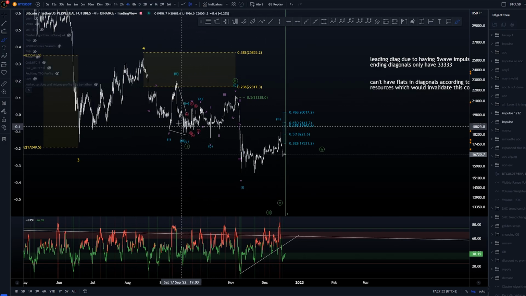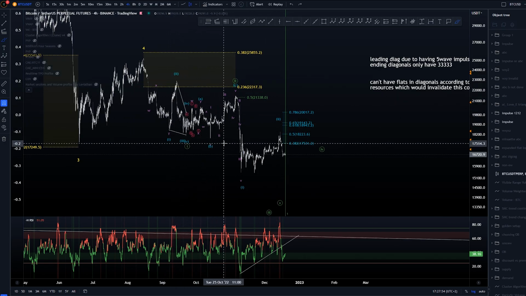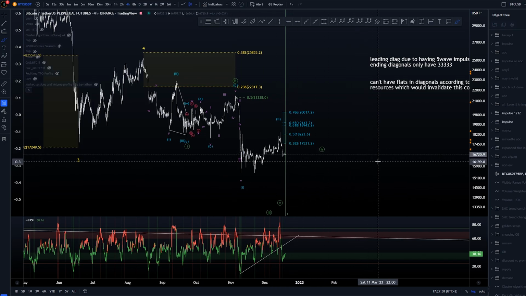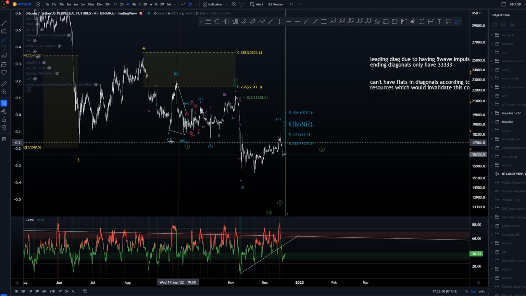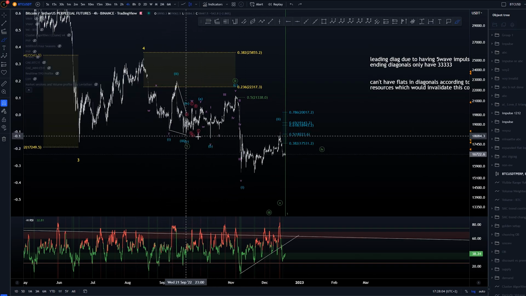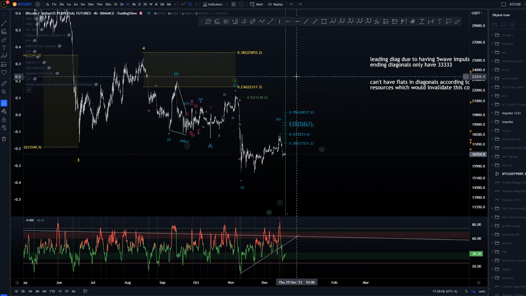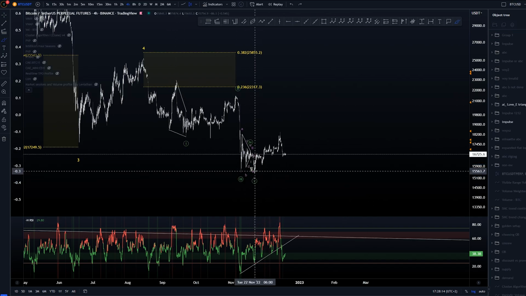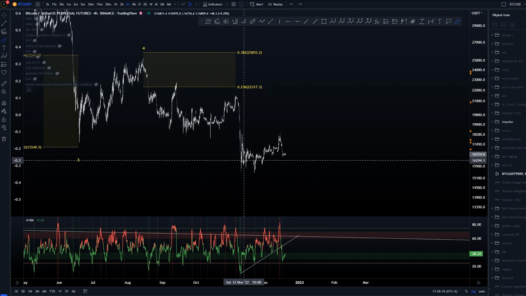Otherwise you would need a pretty creative way of labeling them if you don't allow them in, or even if you do allow them in your diagonals. But yeah, a lot of different possibilities on the higher time frame, which is the exact reason why I don't trade them. Another possibility is that we could end the 5th wave down here. I don't think this is the likeliest count because the structures are very small, but I just wanted to show you that still.